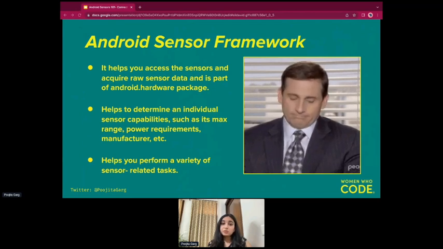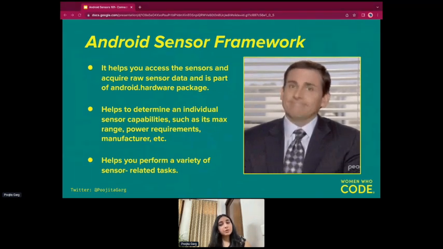It helps you determine an individual sensor's capabilities, such as its maximum range, power requirements, manufacturer, etc. And it also helps you perform a variety of sensor-related tasks, like determining which sensors are available on your device, registering and unregistering the sensor event listeners, and monitoring the sensor changes, and so on.